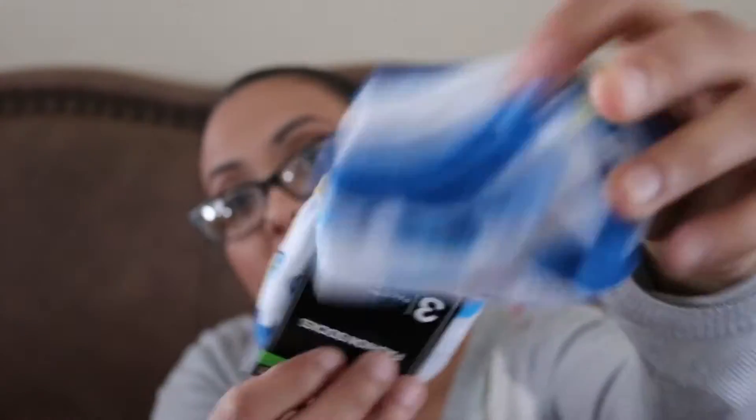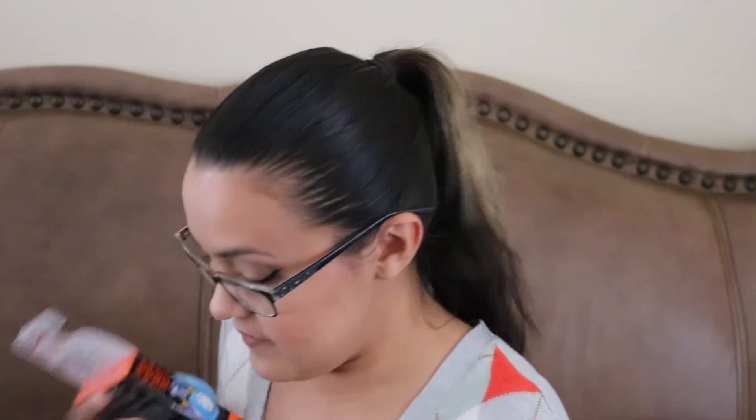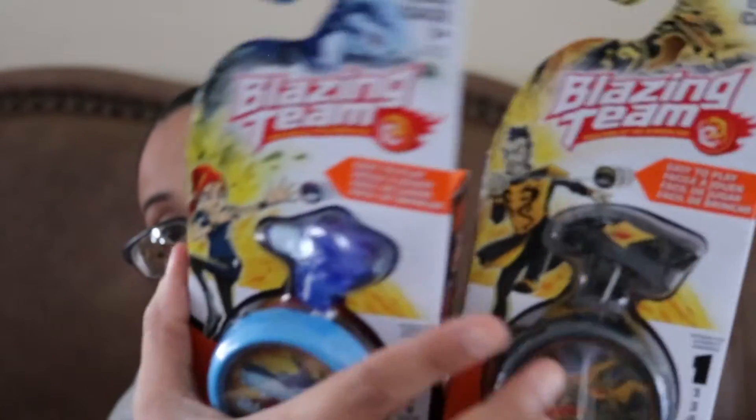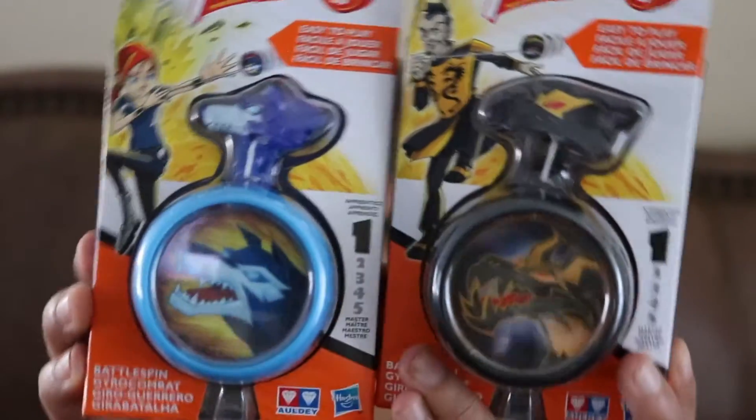Then I saw this one with blueberries and hearts, and then this one with the little pandas. I picked up this — my son likes Avengers and sometimes he needs crayons for homework. He breaks them and they're all over the place, so I just picked up new crayons. And then I went to another Dollar Tree, and they have these Blazing Teen rings for the yo-yo — like you attach the ring to your finger and it's easier to hold. So I picked up these two.